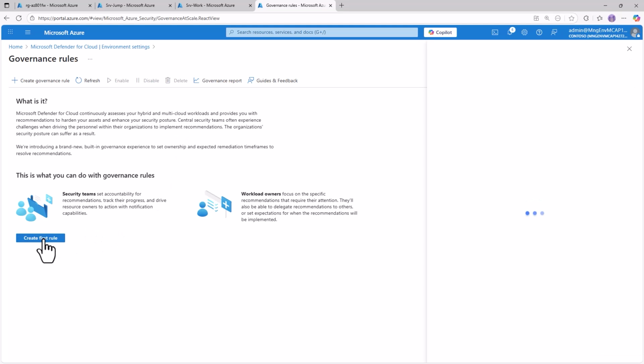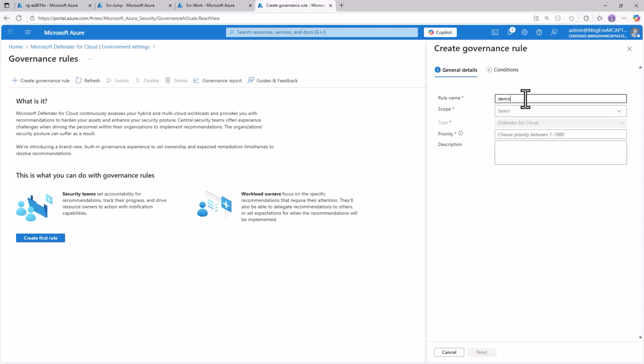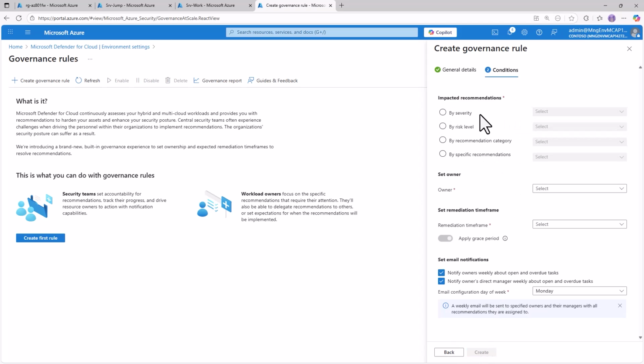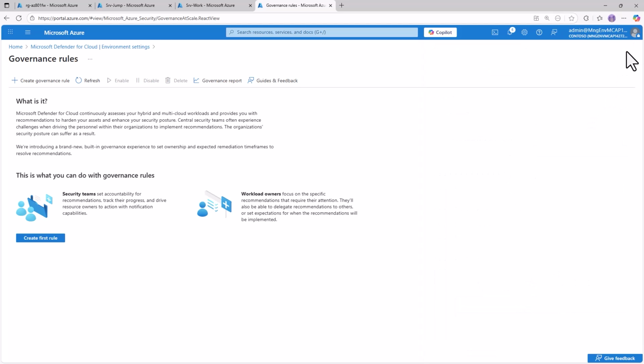So what it means is here you could create a first rule. Let's call this the demo rule, scoping it to my subscription. I'm going to give it a priority of 10. And then in the actual condition, you can define specific filters, like based on a severity, like low, medium, probably high, together with an owner. So this would be an email or a resource tag. And we want to send out notifications. So pretty easy. This is specific to Defender for Cloud. Obviously, you have the broader Azure alerts that you could also use, but we'll talk about those later on.